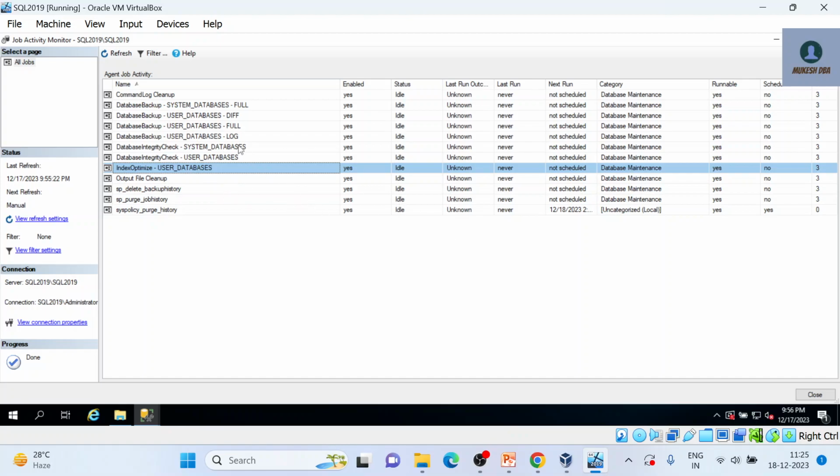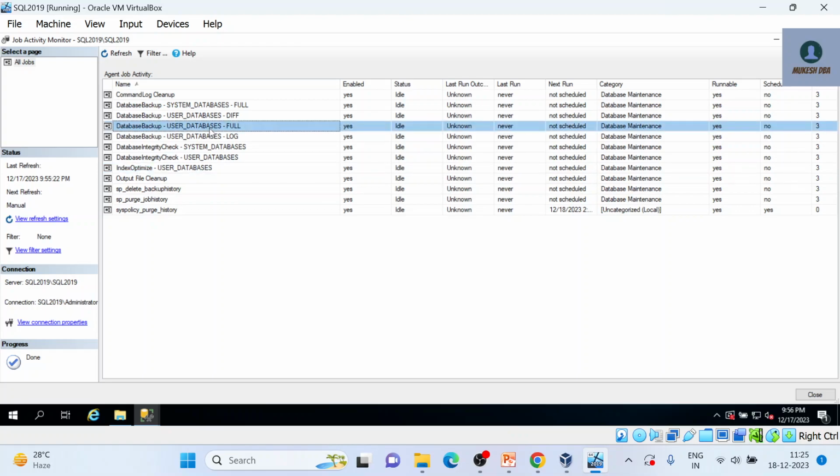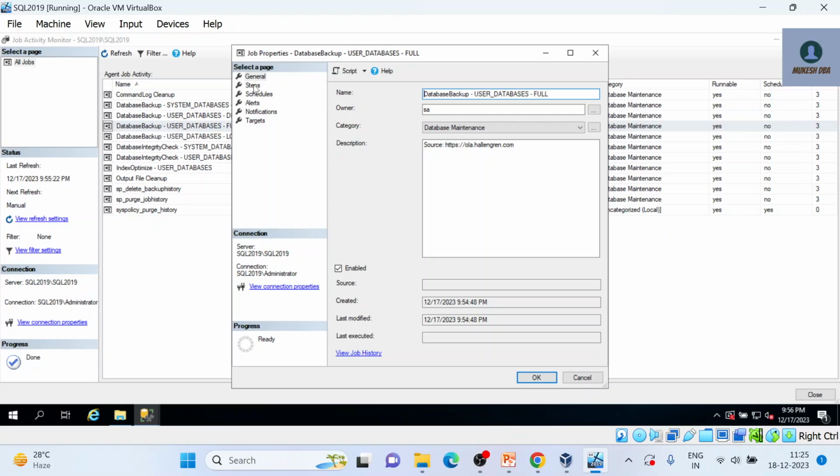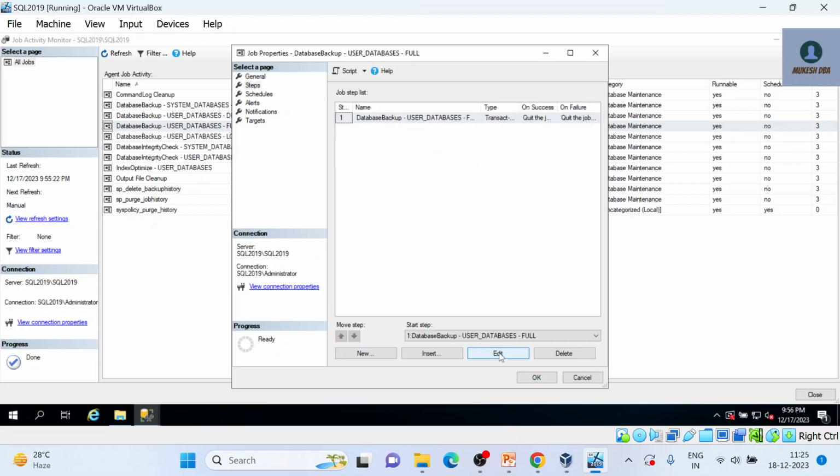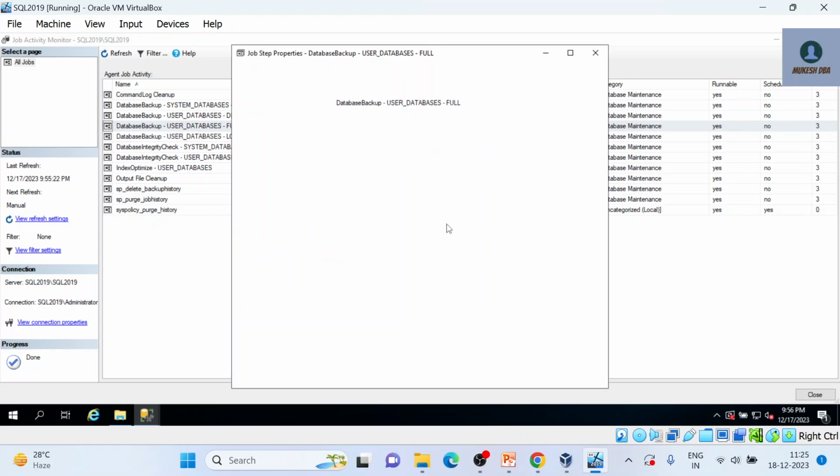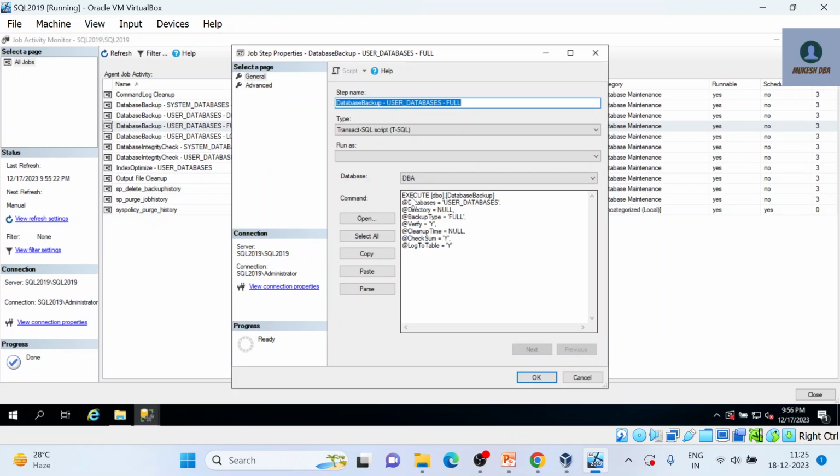So let me check full backup. Okay, so what it will do is take a few parameters, the user databases, and what the backup type is, full, and whether checksum is enabled, and whether this operation has to be logged in a table or not.